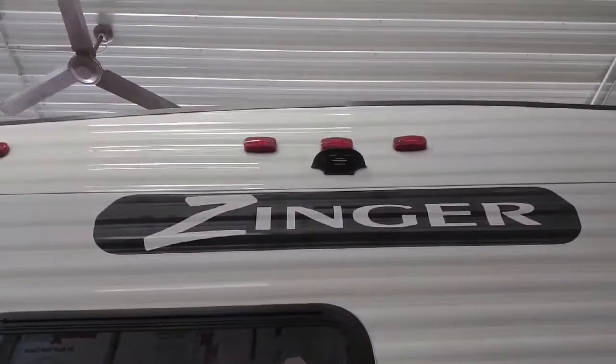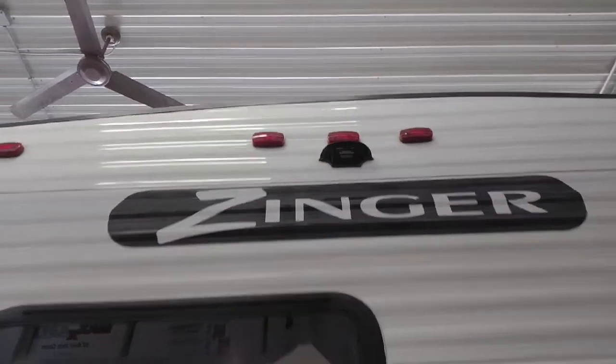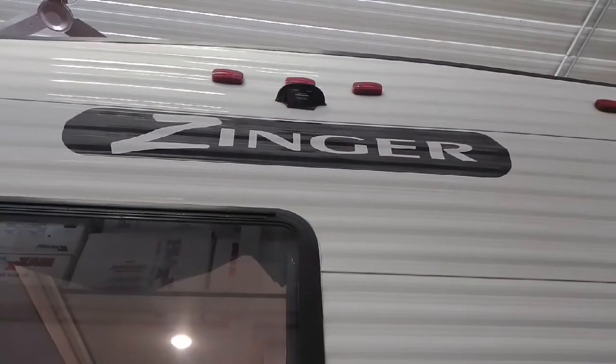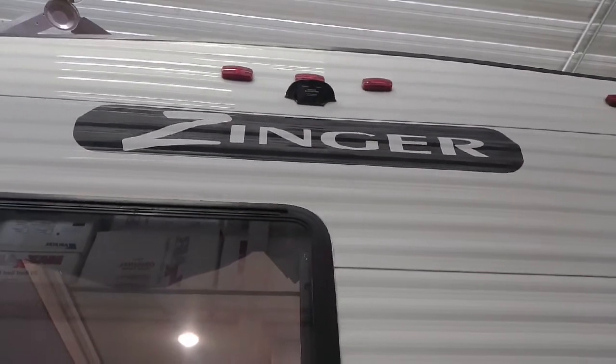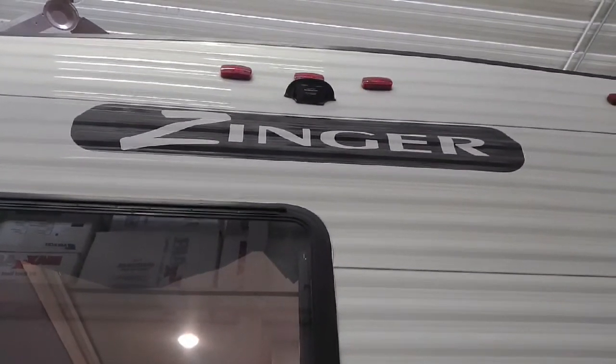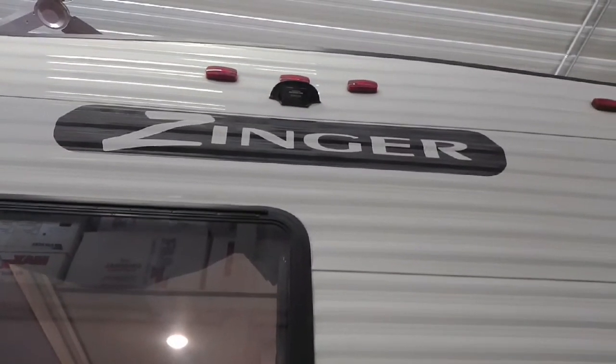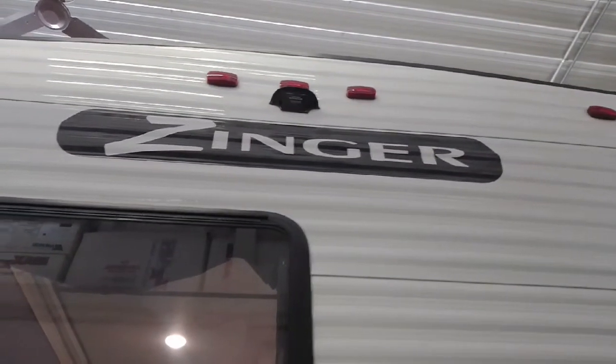This is pre-wired for a backup camera, so in there I always recommend the Furrion backup cameras are great. And that's what that's for. Basically they're an observation camera, so you can see what's going on behind you as you travel down the road. They have audio on them, so whoever's talking can talk to you through the camera and guide you into your campsite, which is kind of nice.